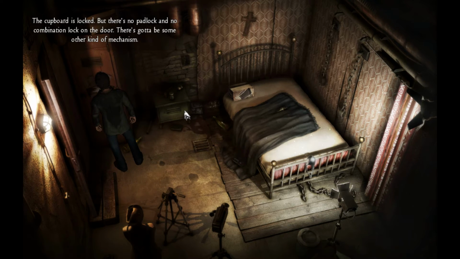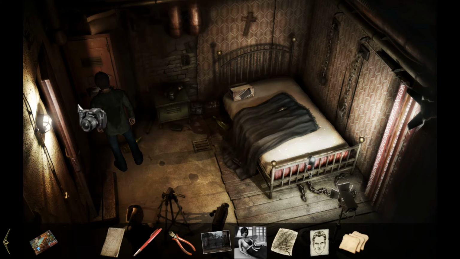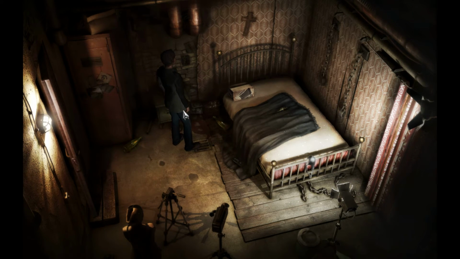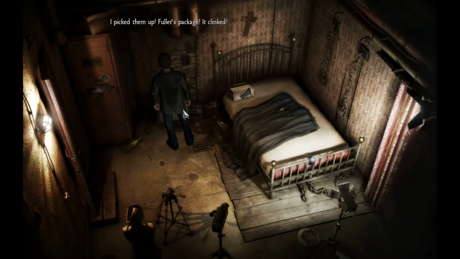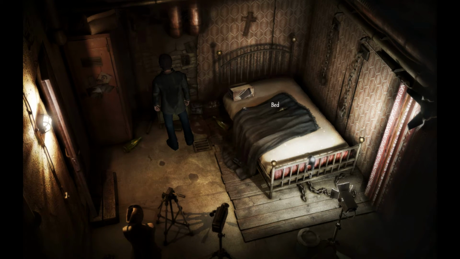Cupboard's locked. But there's no padlock and no combination lock on the door. There's gotta be some other kind of mechanism. So there's something in here. Let's look at this. I suppose take the photos on everything first. Lots of little bottles of knockout drops. That's... Oh, God. I picked them up. Oh, Fuller's package, it clinked. So he was drugging and raping people, is the indication here. And photographing it.